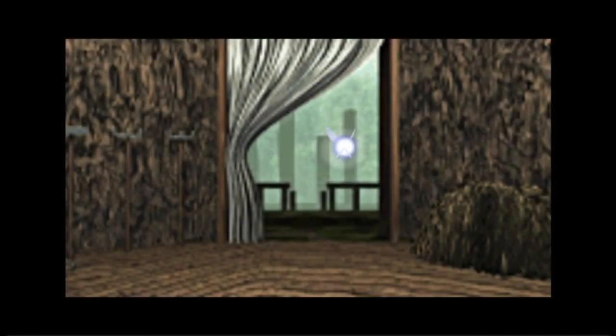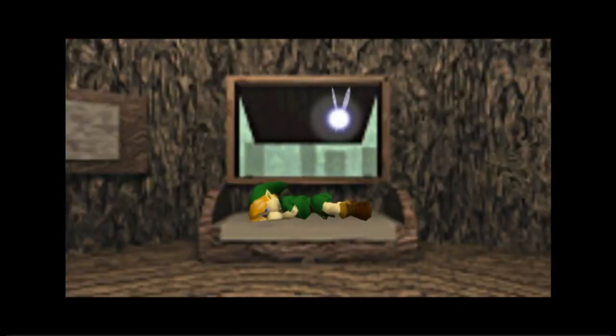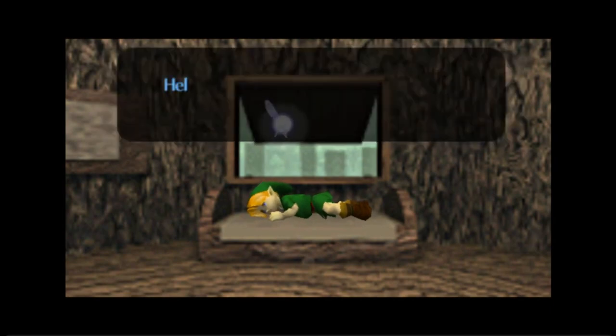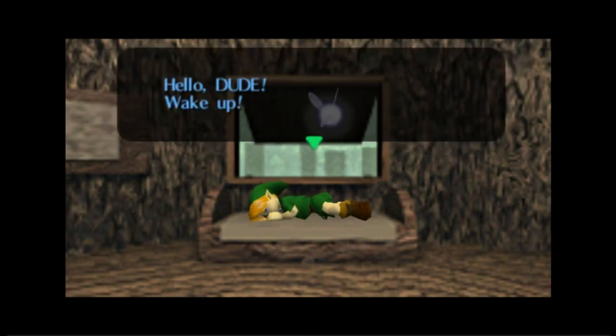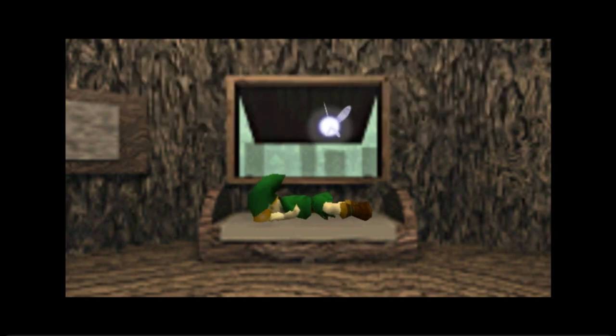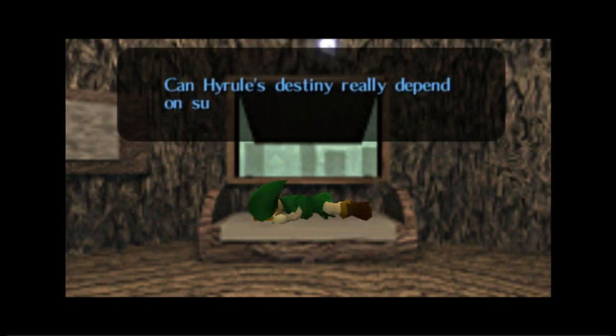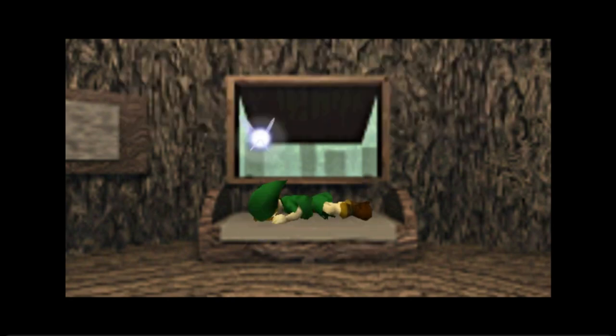Some good cinematics for N64. Hello, dude. Wake up, dude. Dude, the great Deku Tree wants to talk to you, dude. Dude, get up, dude. He's still shivering. Hey, come on, dude. Come on, dude. Hyrule's destiny depends on you, lazy boy.